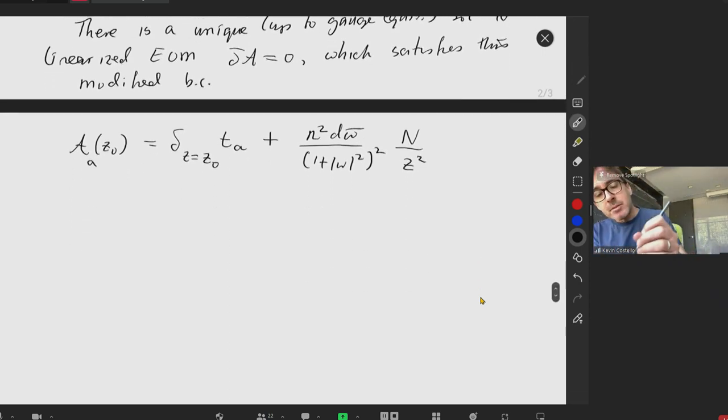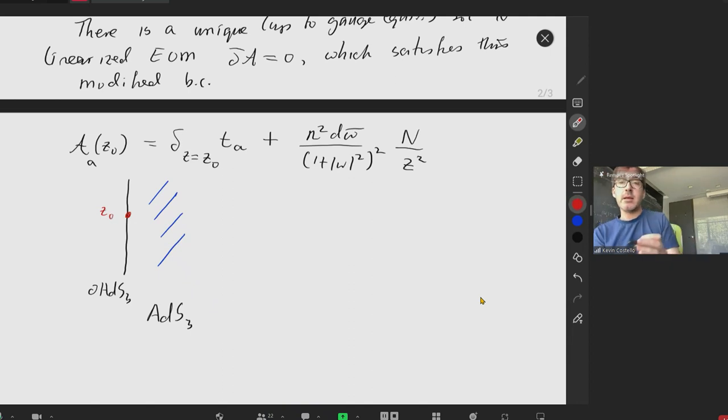Well, I can draw a little picture of what this is. Here we have AdS3. This is the boundary of AdS3. My state - Sorry, Kevin, the gauge index in the second term is TA is multiplied by TA or what? Yes. Yes, the second term is multiplied by TA. Okay. Thank you.